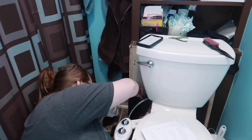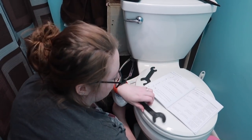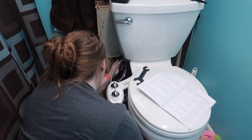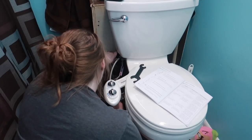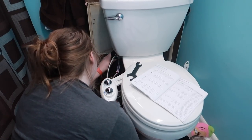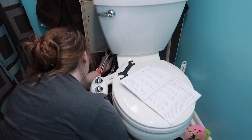Where's my other wrench? Is this the one? Are all these parts universal? I don't know. I just want to make sure it's a nice snug fit. Well, yeah. You doing lefty loosey righty tighty in here? Yeah. Okay. I am going right, right? Oh, cool, cool, cool. That's what I said when it was going on cricket. Cool, cool, cool. Ugh. Why does this stupid thing have to be behind the toilet?